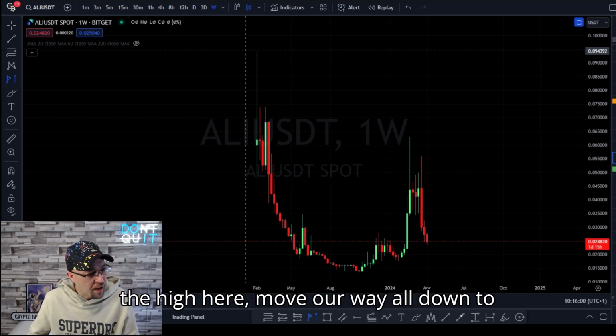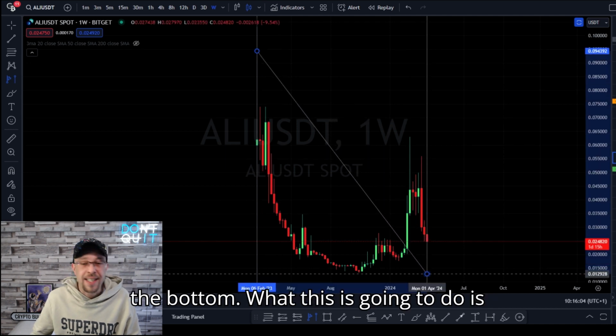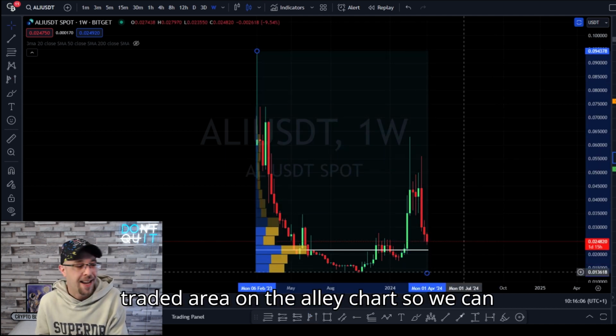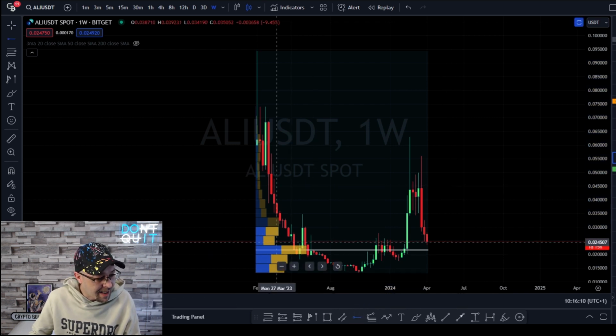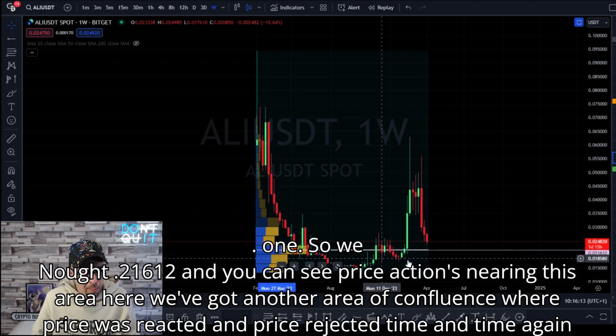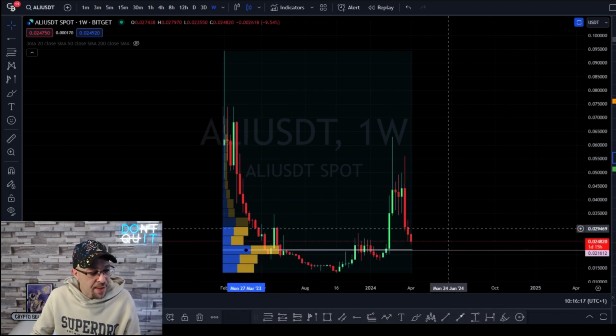So we start off on the high here and move our way all the way down to the bottom. What this is going to do is give us fair value. Where's the most traded area on the Ali chart? So we can build this level in here. This level is sitting at 0.21612. And you can see price action is nearing this area here.